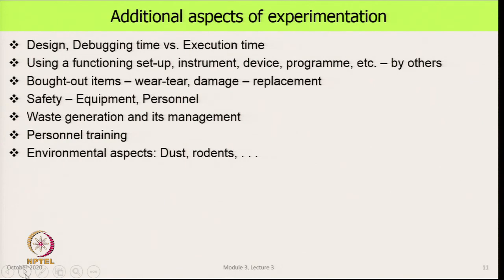Now, before we end up, a few additional aspects of experimentation. In general, we have done mostly experiments, a 2-hour experiment, 3-hour experiment or something like that. Most students have not experienced design, debugging, troubleshooting, all of that. Even in postgraduate work or experimental work later in industry, the design debugging time is generally much more than the execution time. And this is where a lot of hard work, creative work, intellectual work goes in these phases.